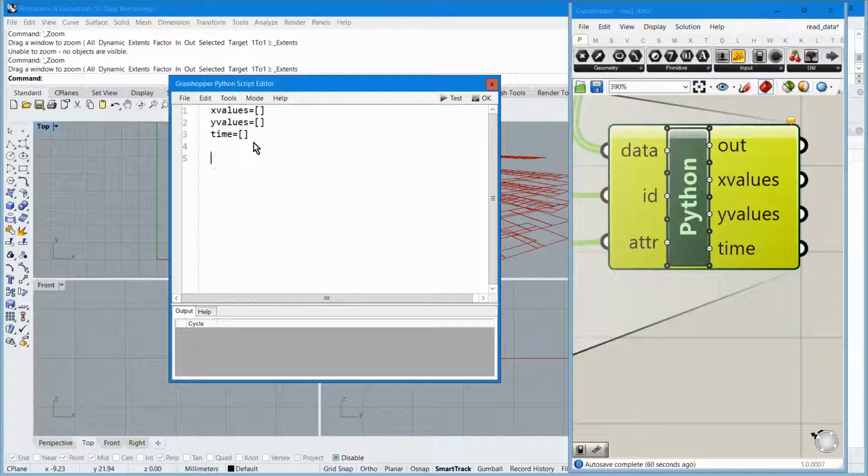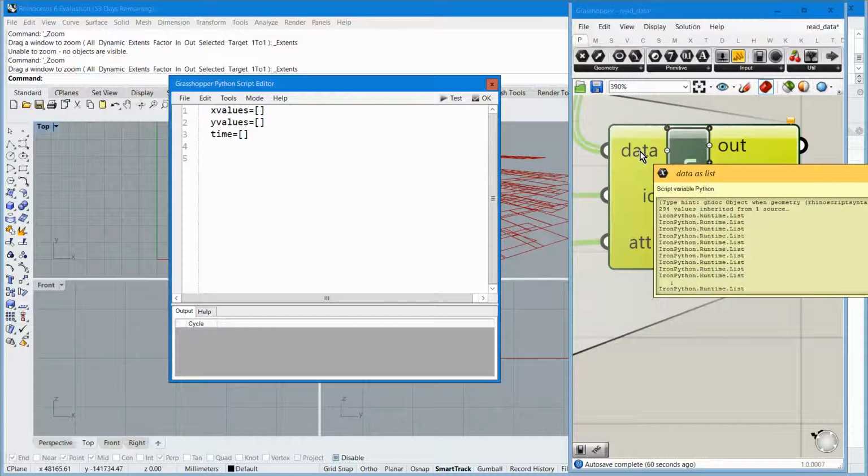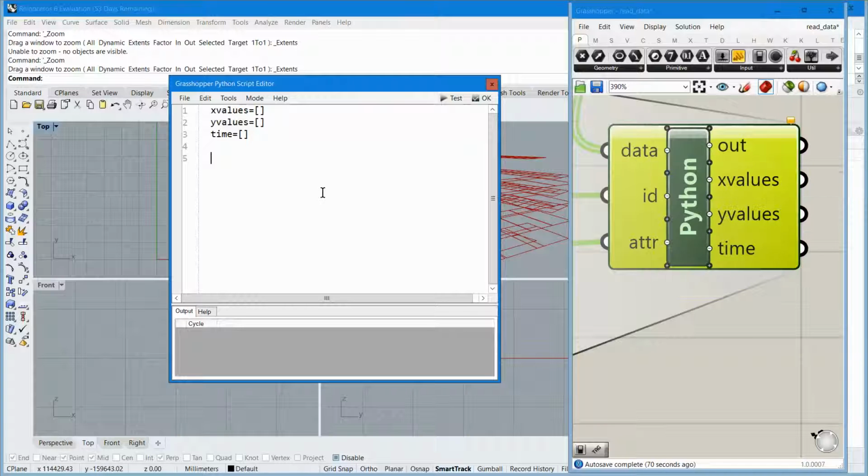and we want to access just one of the values here, and so we're going to access each record, so each sensor record, each time-based record in the data of ID 1.